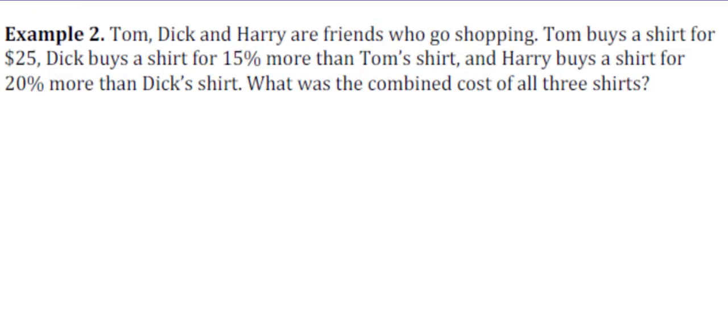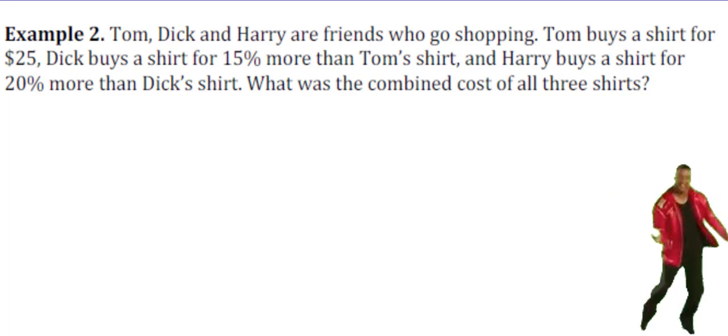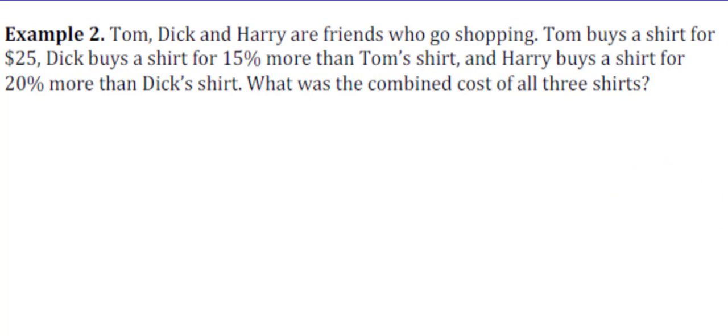All right, so in this example, we have Tom, Dick, and Harry, who are friends who go shopping. Tom buys a shirt for $25. Dick buys a shirt for 15% more than Tom's shirt. And Harry buys a shirt for 20% more than Dick's shirt. What is the combined cost of all 3 shirts?